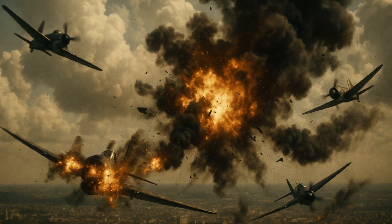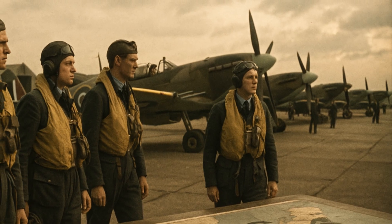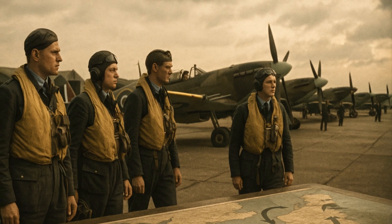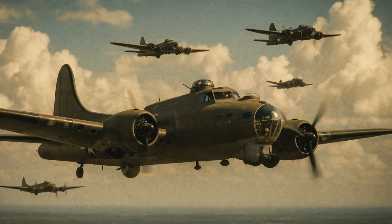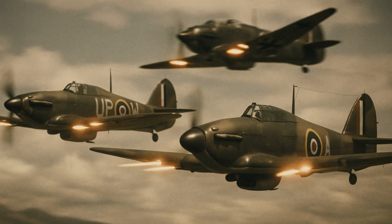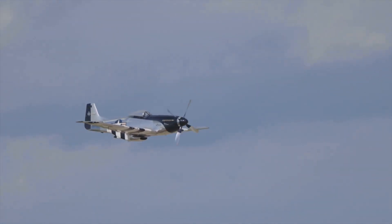Planes started falling apart in the air from just a few hits. Surviving crew members spoke of dull, powerful thuds, as if the fuselage was being hit with a sledgehammer. Initially, Allied Command didn't believe these stories — some generals thought the crews were exaggerating due to stress. But as the number of lost aircraft grew and the type of damage kept repeating, it became clear the enemy was using something new and extremely dangerous. This forced an urgent re-evaluation of strategic air combat tactics. In response, the Allies tightened their combat formations — bombers began flying closer together to increase their crossfire, and escort fighters were ordered to stay right with their charges.